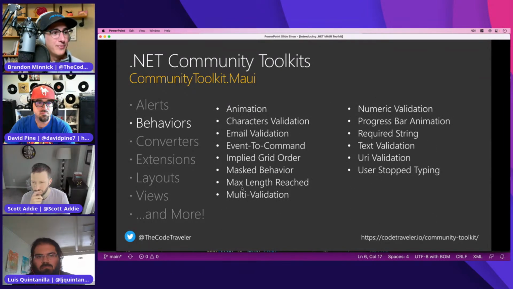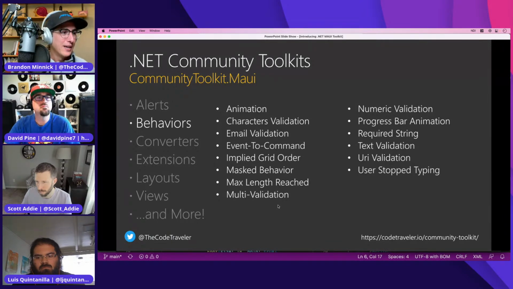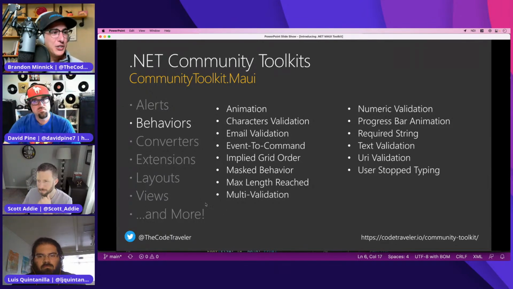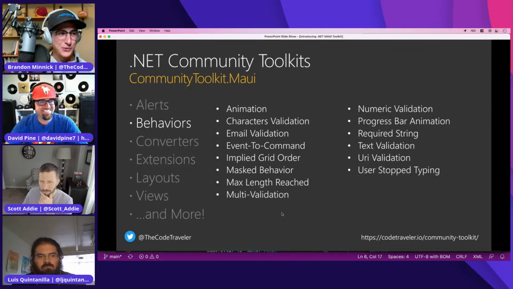I would essentially make my own class that inherits from this multi-validation behavior that I could then write unit tests around. But the multi-validation behavior is literally just saying to you, tell me the rules. What rules do you want me to follow? And I'll enforce them. And because it's just .NET code, you could absolutely run unit tests against it. We have unit tests for everything in the community toolkit as well. So you can even cheat a little bit and look at how we wrote unit tests for multi-validation behavior, and then maybe copy paste a little bit of that and customize it for your use.